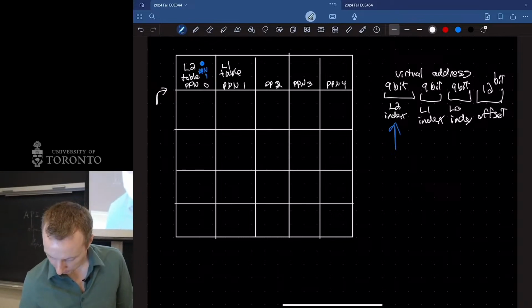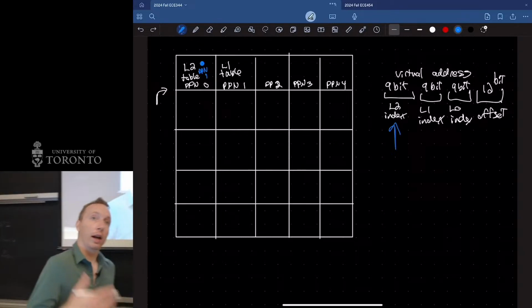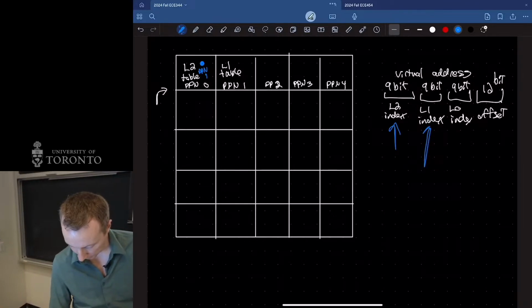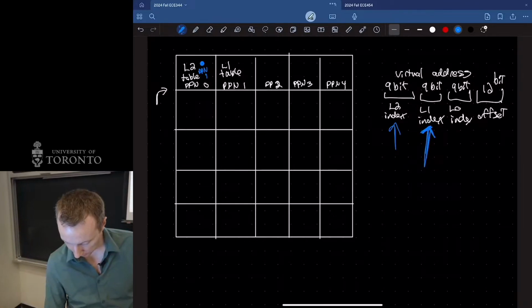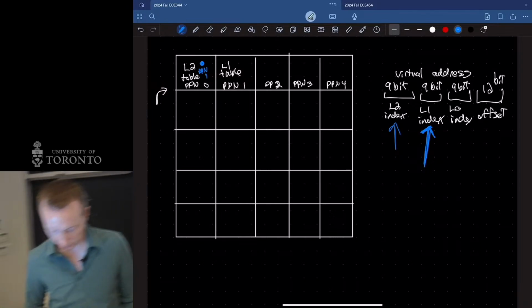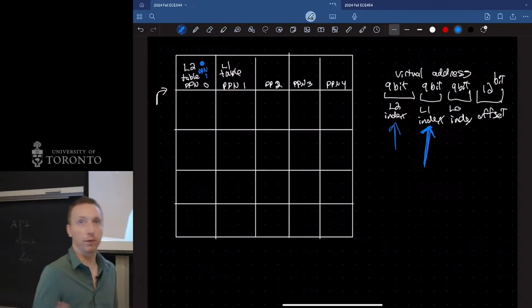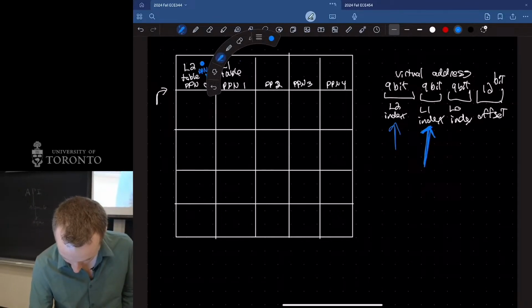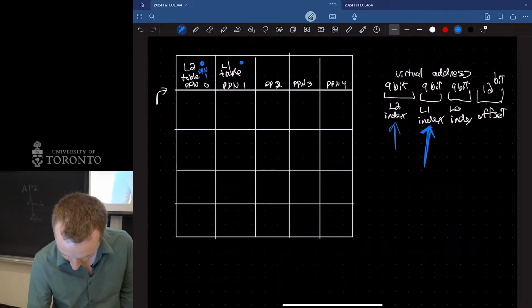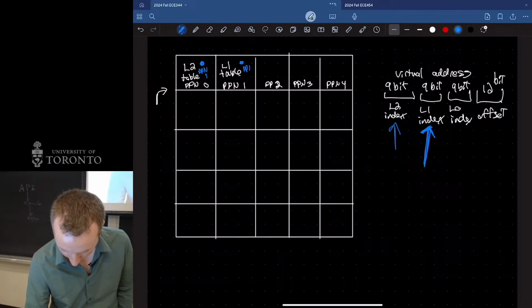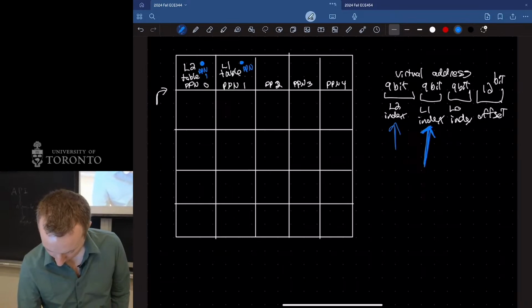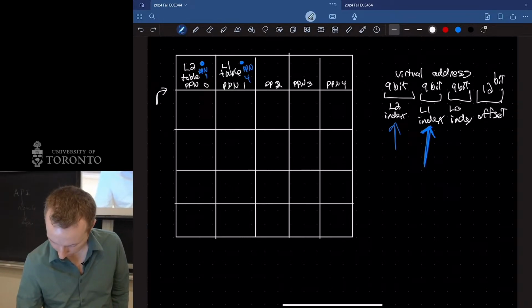Which entry I access is determined by the L1 index from the virtual address. It tells me which one of those 512 entries to access. Say it's another entry, telling us that the L0 page table is at physical page 4. It doesn't have to be all in a row.